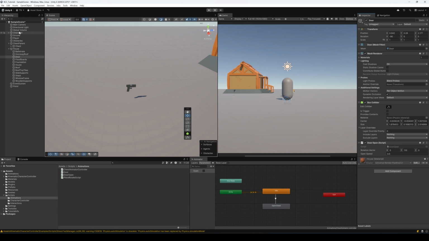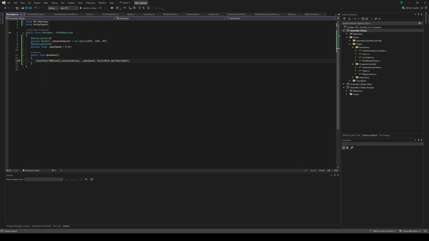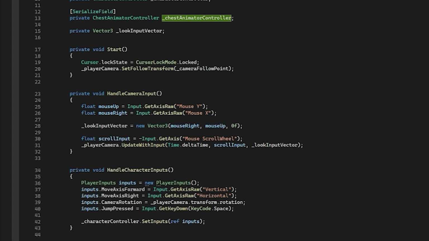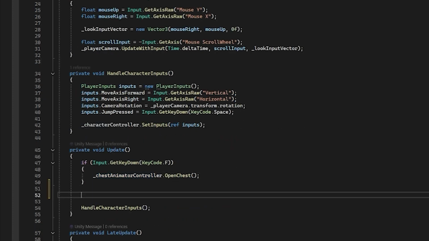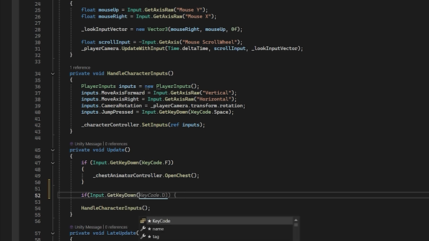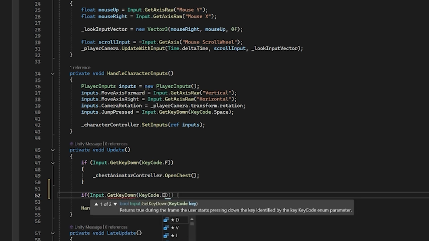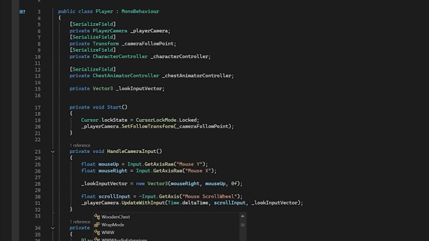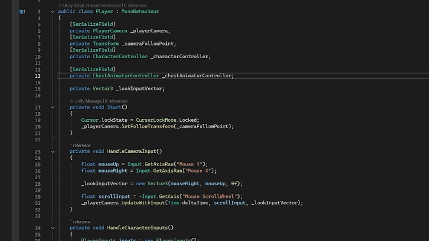And then the last thing we want to do is we just want to make this happen when the player presses a button. So I'm going to go back to my player input script, and then here I'm going to check for a different button. So let's say Input.GetKeyDown, and we'll say KeyCode.E. And in here we want to get a reference to our door.